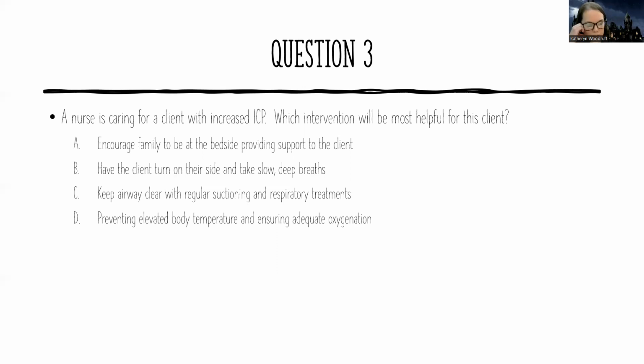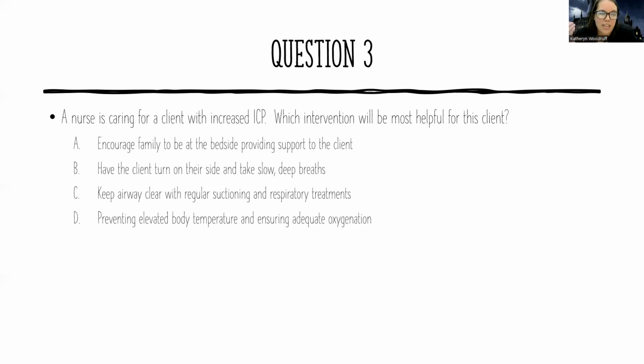I like adequate oxygenation. I know fevers can lead to increased ICP. So far, this is the one where both parts are correct, and it is something that can help. So backing up, let's say I'm just not sure because it says most helpful. Let's cross out the things I know are not going to be helpful. I know I don't want family at the bedside because that's too stimulating, and I know I don't want suctioning. So I'm going to take off A and C.